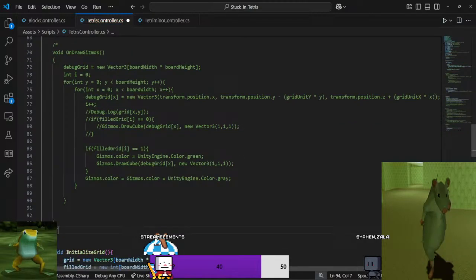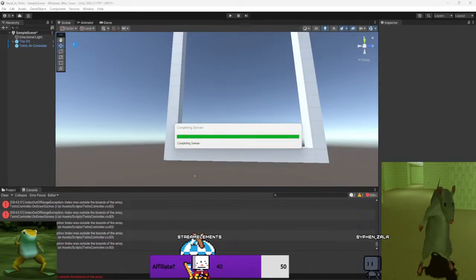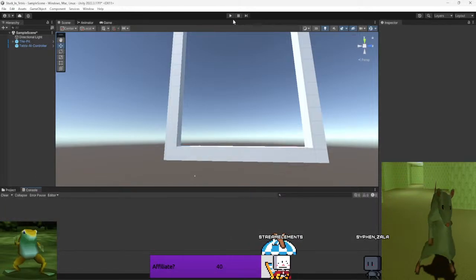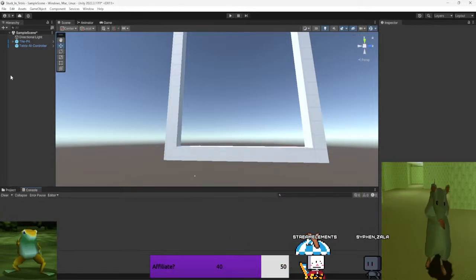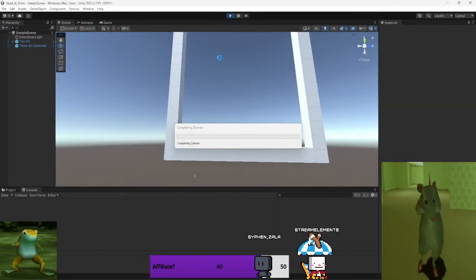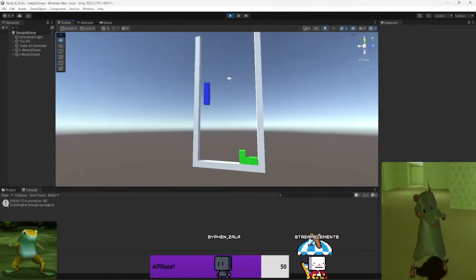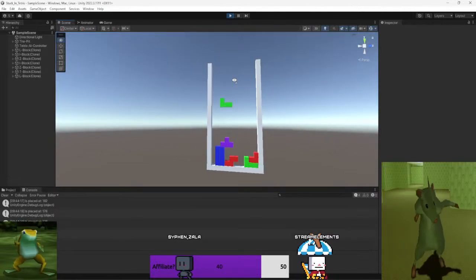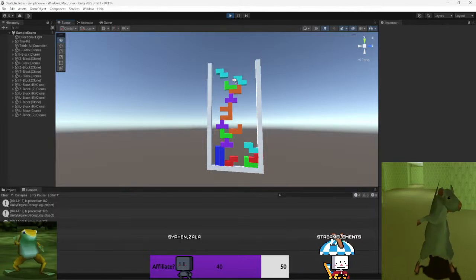Jiminy Cricket. There, no more errors. So now I need to get a first-person controller in. Ooh, oh my god, oh, ew, gross. It was so cool before.